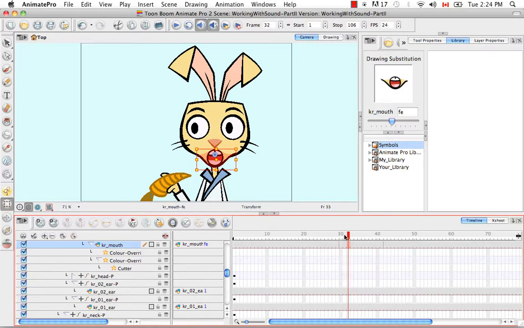So say that, for example. As you can see, as I scrub back and forth with the drawing substitutions made, you get the impression that the Karate Rabbit is speaking. So let me just change a few more phonemes.